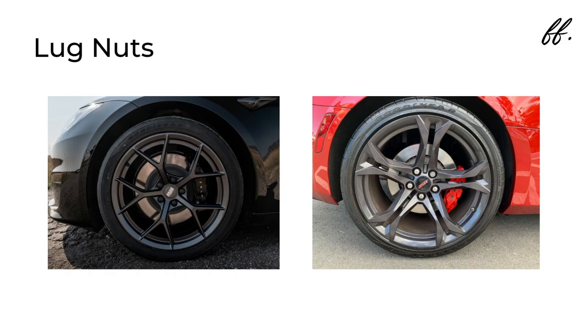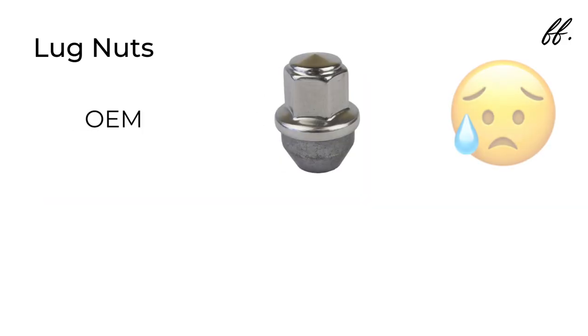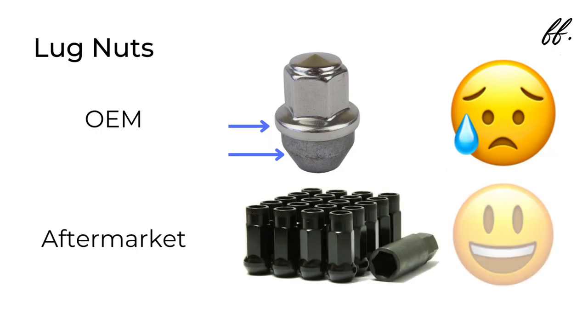We just covered a ton of info. There are a few nuggets left to finish off your wheel and tire package — we'll call these your accessories. First is lug nuts. I'd strongly recommend picking up an aftermarket set for a few reasons: looks matter — OEM chrome lug nuts can definitely take away from a matte black, bronze, or gunmetal wheel — and some OEM lug nuts may not fit with the tolerance of your new wheels. Most aftermarket lug nuts are designed with tighter tolerances and wheel preservation in mind, so you won't be scratching your wheel taking them off and on.